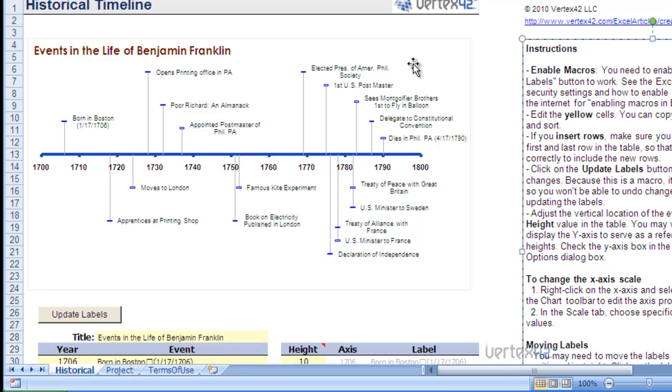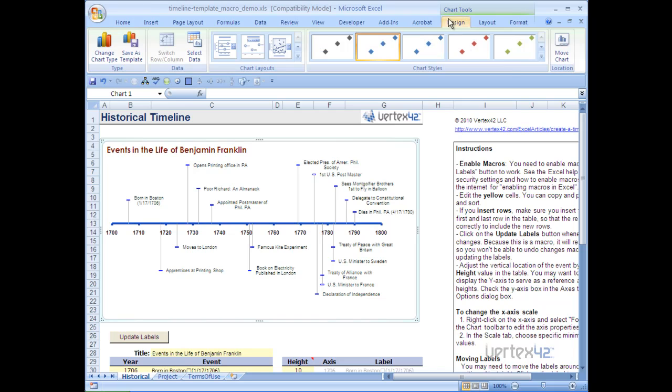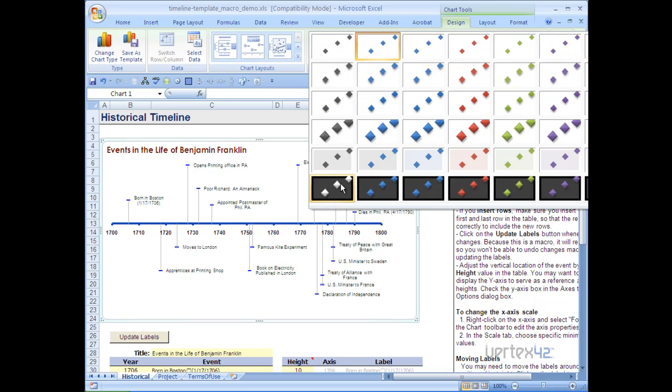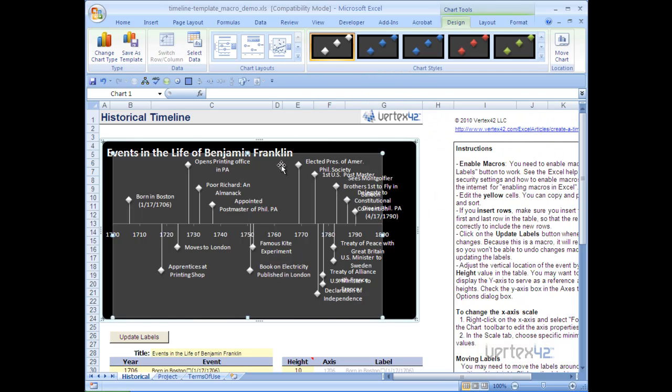So in this case, I'm going to move it over to PowerPoint, and my PowerPoint happens to have kind of a black motif to it. So I'm going to go ahead and just click on the graph here. I'm going to come up to Design, go into the Microsoft chart styles that are predefined, and I'm going to pick this black with the white markers. I'm going to reformat that. Looks like they've got kind of a gray box.